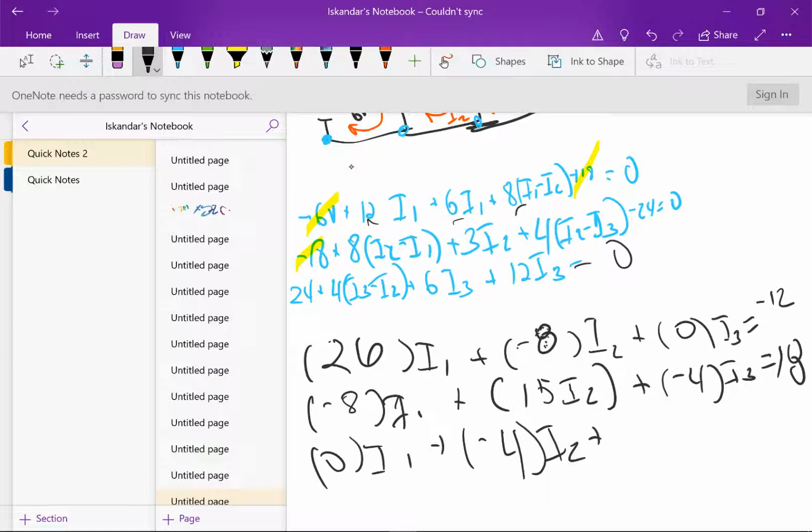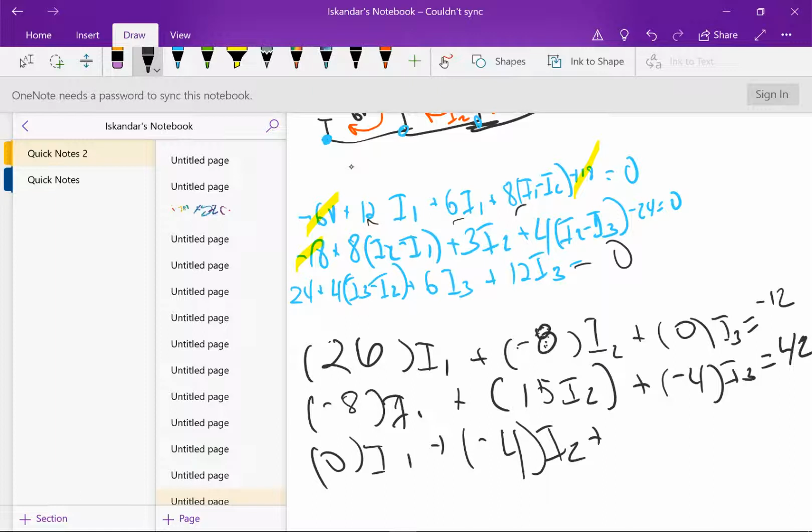So the second equation is wrong right there. So 18 plus 24 is 32, 42. Does that sound right? 42. So I don't know if anybody caught where I missed that 24 there, but I got it there.